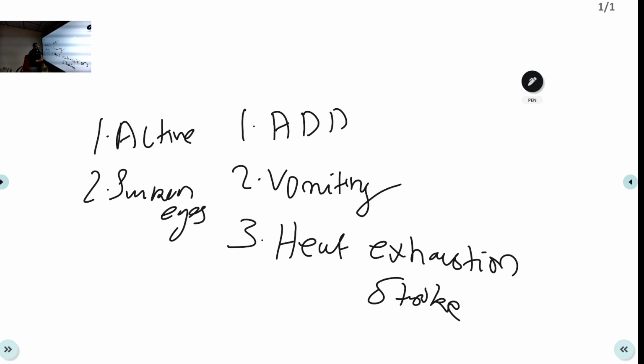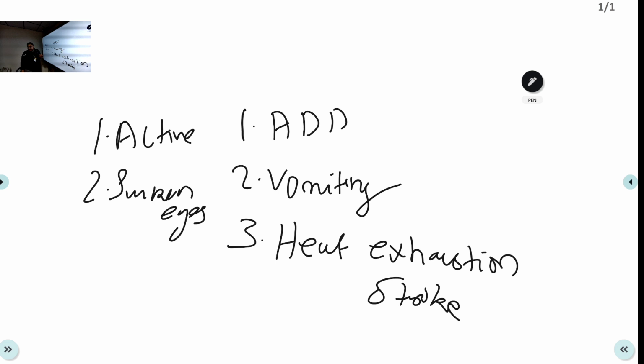If the child is lethargic, what does that mean? There is mild to moderate dehydration for that child. If the child is comatose, there is severe dehydration. So depending upon the activity of the child, you can say, okay, the child is active means very minimal dehydration. The child is lethargic, there is mild to moderate dehydration. The child is very much comatose and drowsy, that means there is severe dehydration. So you have to understand that. That is the amount of dehydration that you need to see.